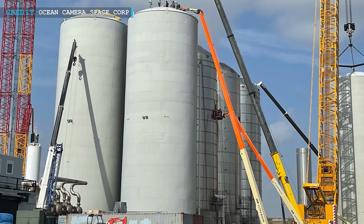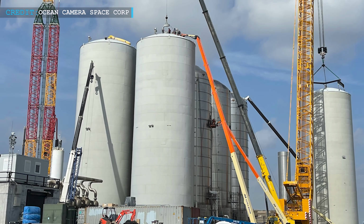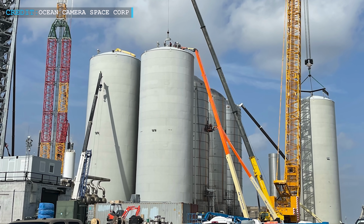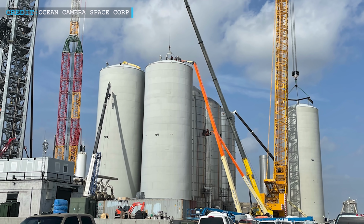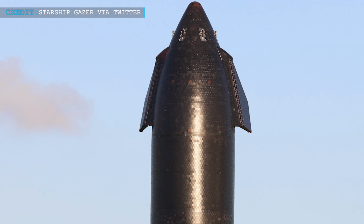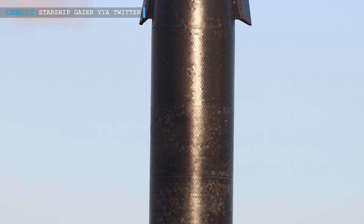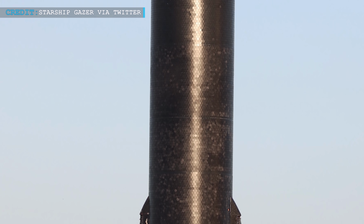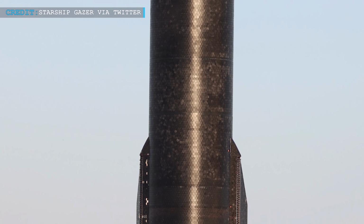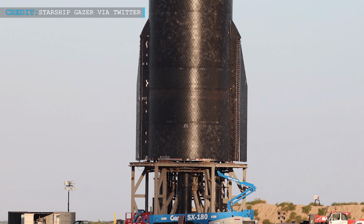As we know, for the last couple of months, SpaceX has been working a lot on the Orbital Tank Farm. They've installed the remaining propellant storage tanks and also started insulating them with sleeves. Plumbing of the tanks is also done for transfer of fuel. A great deal of work is also done with Ship 20, including covering its heat shield TPS tiles. They've also recently carried out the static fire test of the Raptor engines installed inside Ship 20.